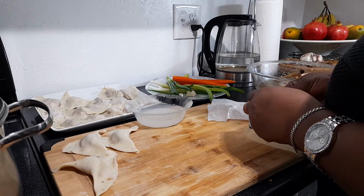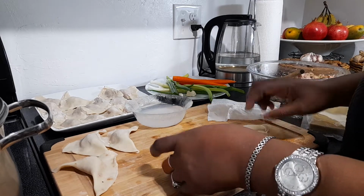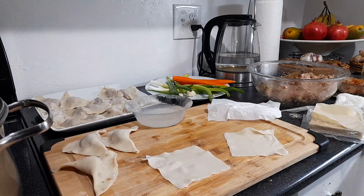I'm just going to do about 2 more or so, and then let me turn the water back on. Let it start boiling. And all you do is add a bit of salt in the water, okay?